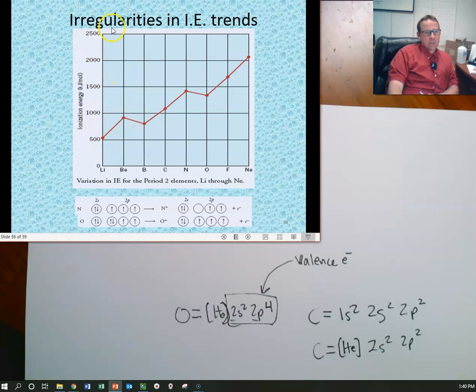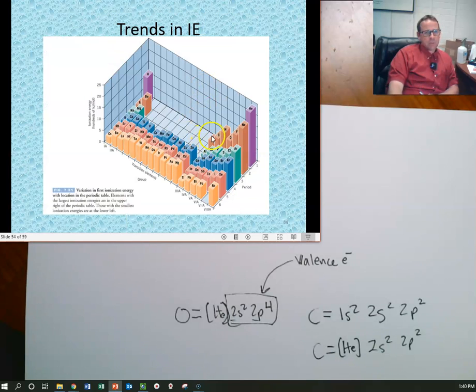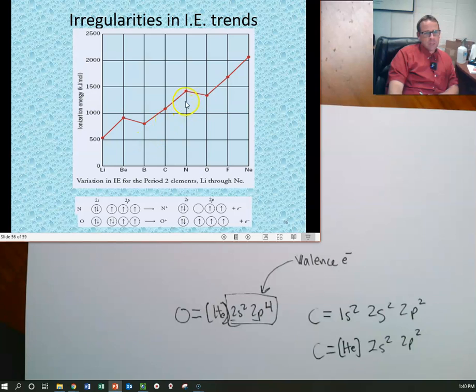This here is just our irregularities in the ionization trend that we talked about when we were looking at this figure here. All right, and we talked about why it's easier to remove an electron from oxygen than it is from nitrogen. And we showed that the 2p electrons in nitrogen create a perfectly half-filled subshell. So to remove an electron, it requires more energy than it would for oxygen, where we have an extra electron, and we remove that one, and it results in a completely half-filled subshell. Okay.